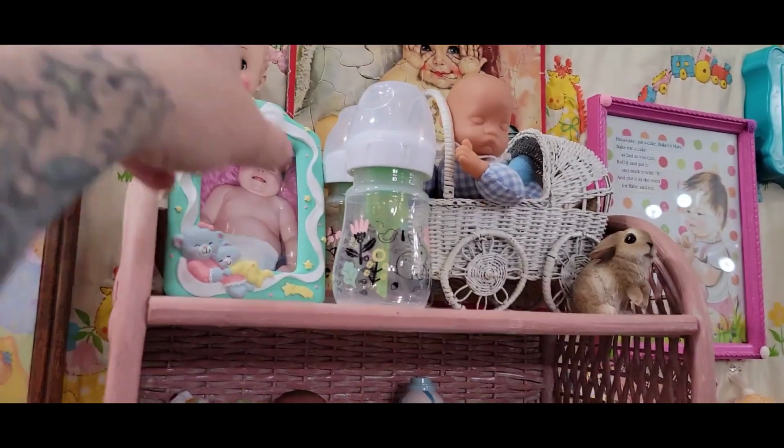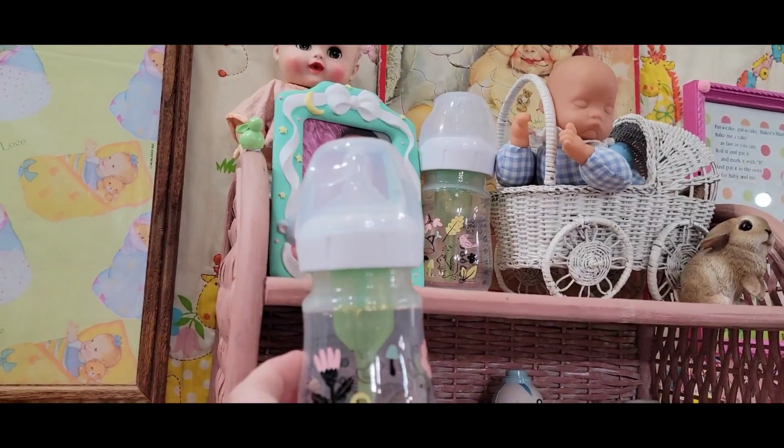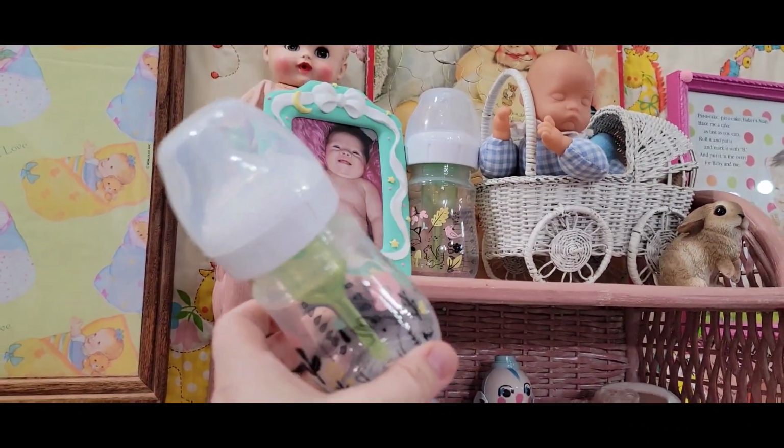So let's go make her a formula bottle. First, we're gonna grab a bottle. We haven't used these bottles yet for her. So this is a Dr. Brown bottle that was sent to us. We're gonna see how she likes it.